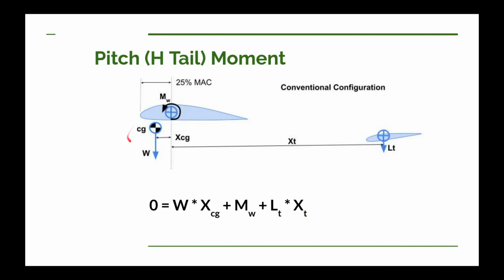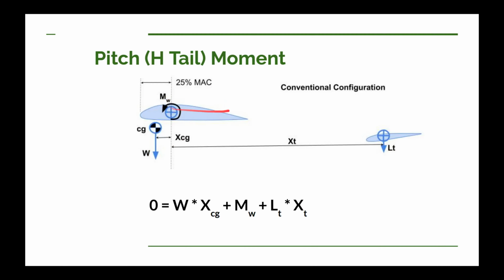That first one was calculating the position of the CG and the weight of the total airplane at the CG. The second video was figuring out the pitching moment of the main wing. And this should look familiar to you because we used this same picture in those two design videos, and we talked about using this equation. Well, let's talk about these first two things again, just a brief summary, and I'm going to put a link up here in the right hand corner for the video where we talked about calculating the CG and the weight.